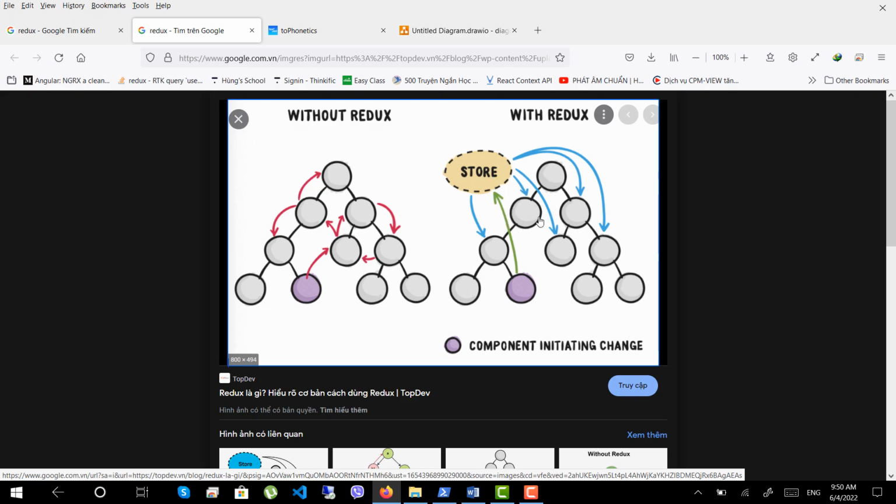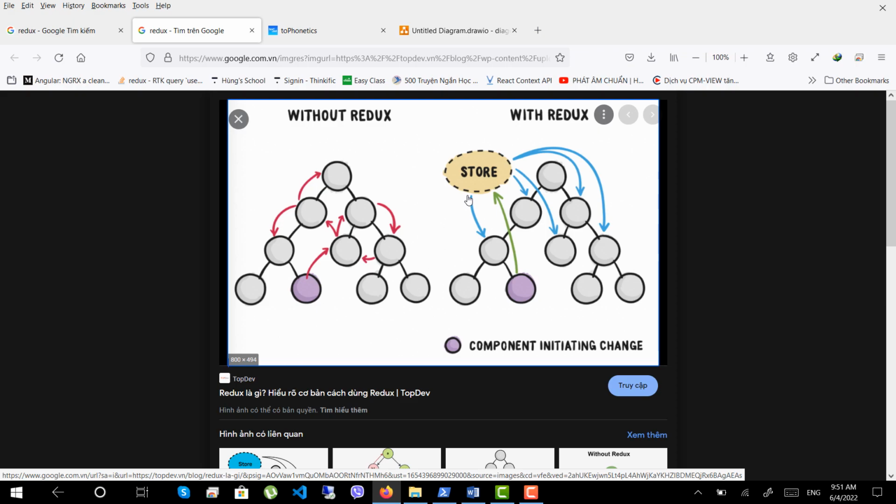So anytime any component in our React application wants to get data or update this state, this component can directly connect to the store and get data from the store or even update the state in this store.